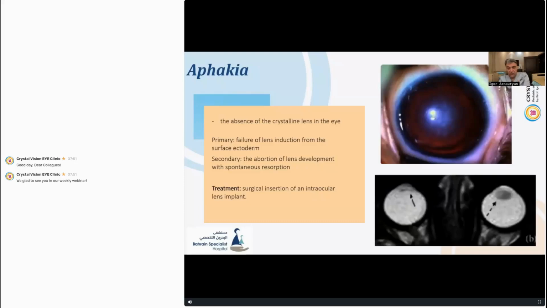diagnosing aphakia is quite easy. This is visible on MRI and on ultrasound, and during a regular examination in ophthalmological conditions under medication-induced sleep, it is also visible. The treatment involves, if possible, the implantation of an intraocular lens in case the structures are preserved, or the fixation of the intraocular lens to other tissues, if such an opportunity is not available due to the characteristics of this aphakic syndrome.